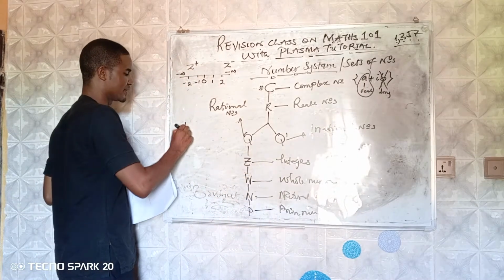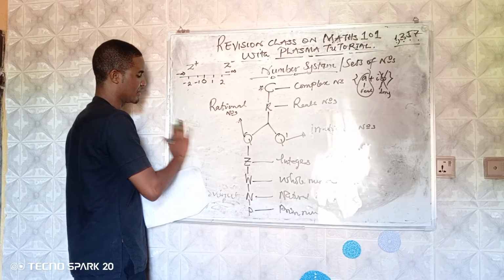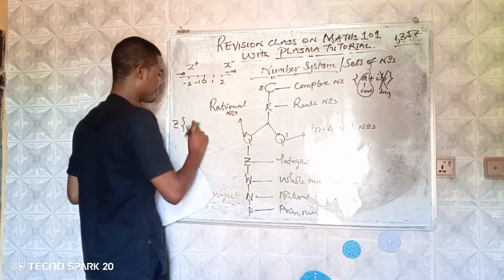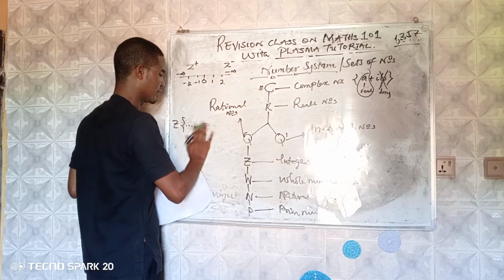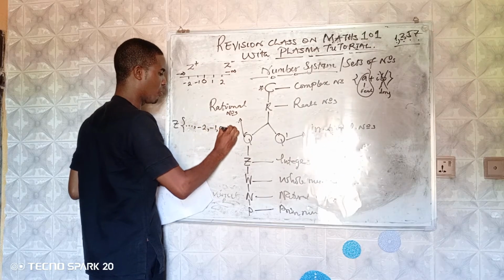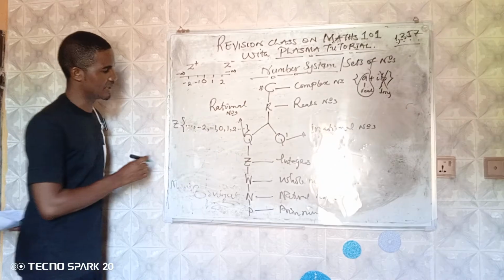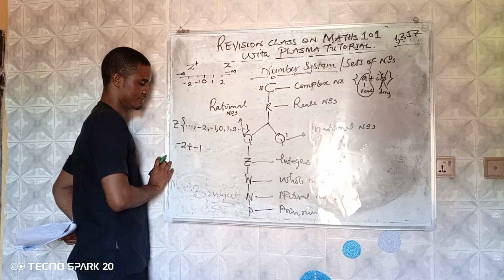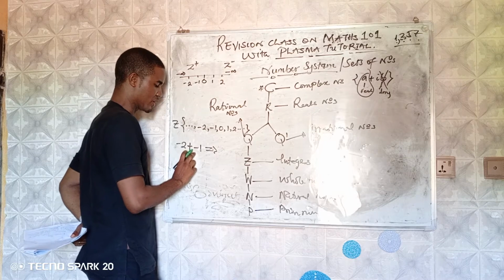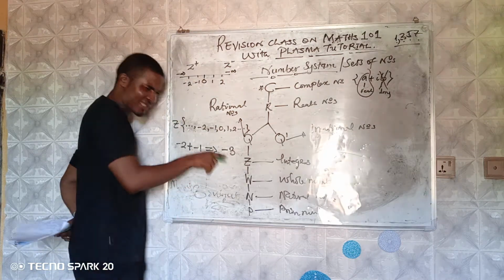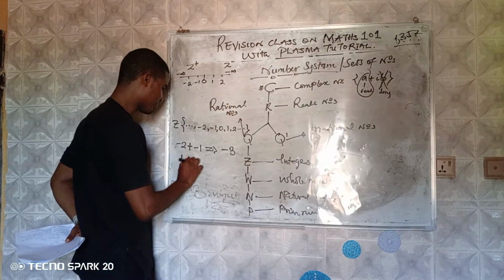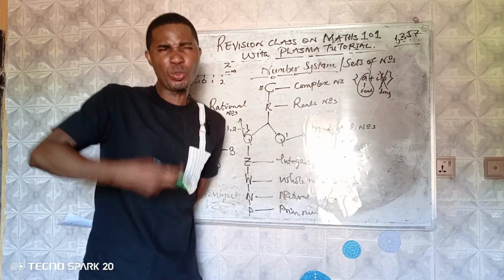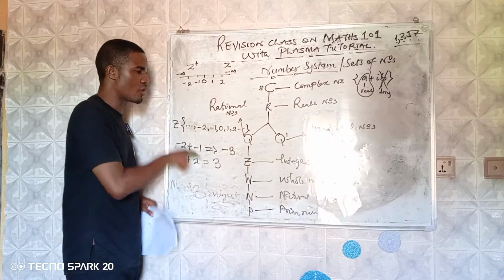Example, let me take a set of integers. Let me start from one side because it's coming from a very far place. Minus 2, minus 1, 0, 1, 2, and so on. I believe you understand what I've done here. Now, I want to check whether this is closed under the operation of addition. If I pick minus 2 plus minus 1, that will give me minus 3. Minus 3 is an integer. What if I do 1 plus 2? That will give me 3. 3 is an integer. So if I add two integers, no matter how I add them, it will always produce integers. So I can now say that integers are closed under the operation of what?